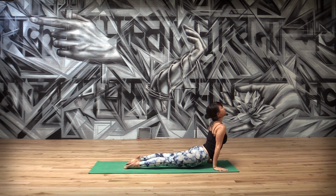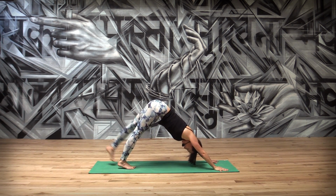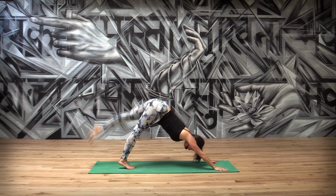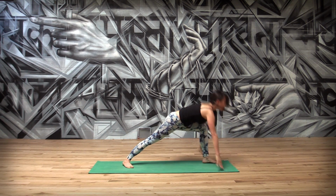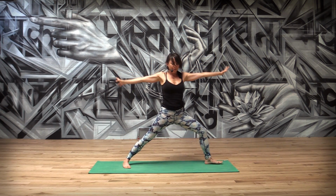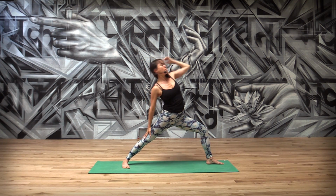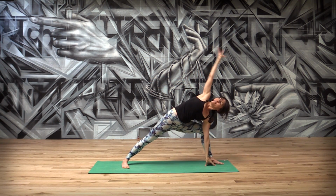Inhale up, exhale back. Good, lift the left leg up, inhale. Exhale, step through, come up, warrior one. And open up to warrior two. Good, reverse warrior, inhale. And up and over for side angle on the exhale.